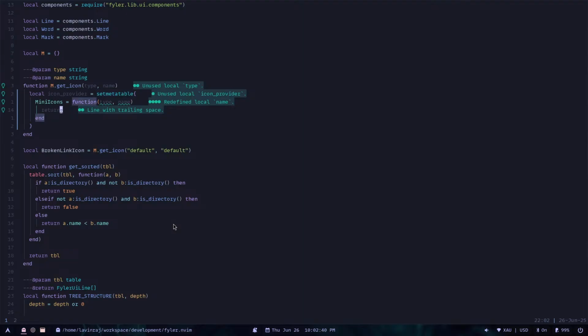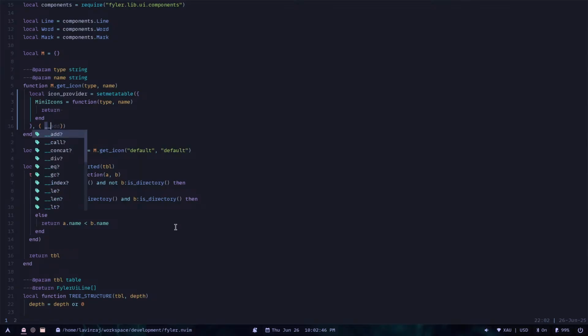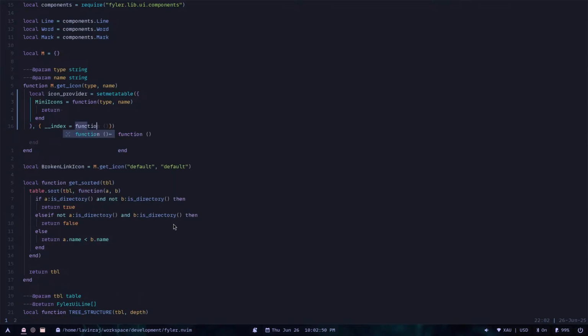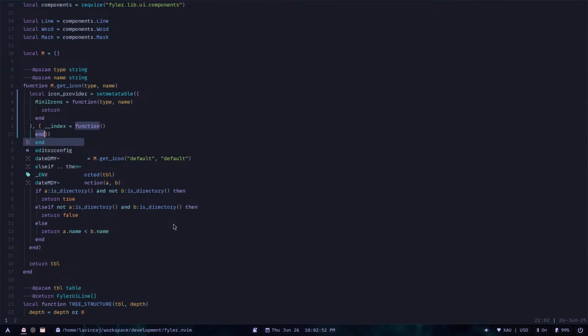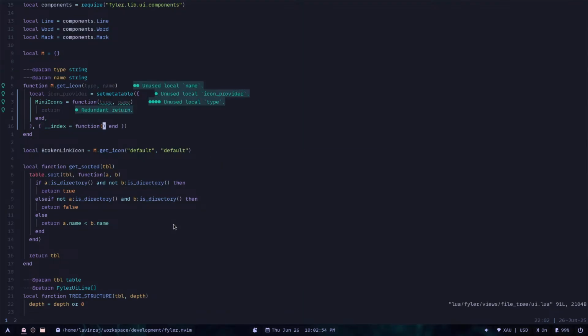So this is the meta table which has an index property in index, right, like so, and index, right? So it also has type and name, right?